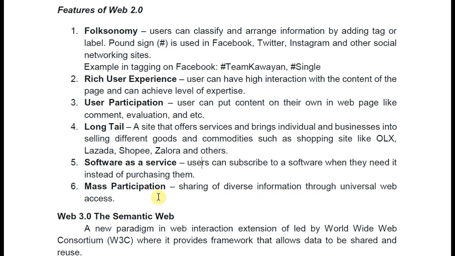Maraming nakakapag-participate, for example, yung file na nilagay dyan, gaya sa YouTube, maraming nakakatingin, maraming nakakapanood. So, maraming tao ang nagse-share ng information. Yan yung characteristic ng Web 2.0.